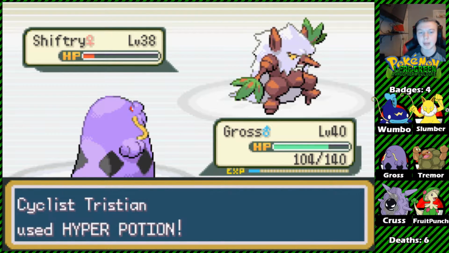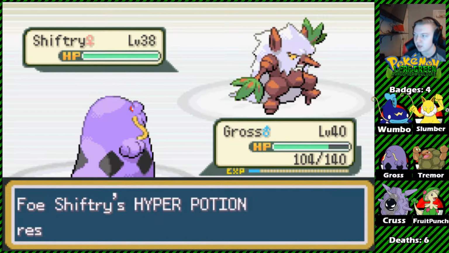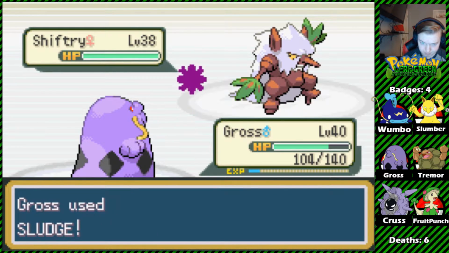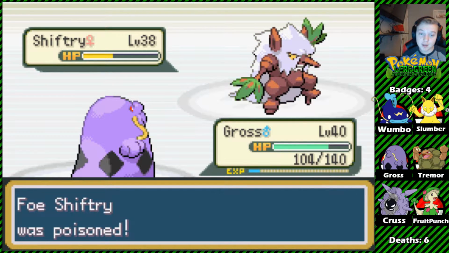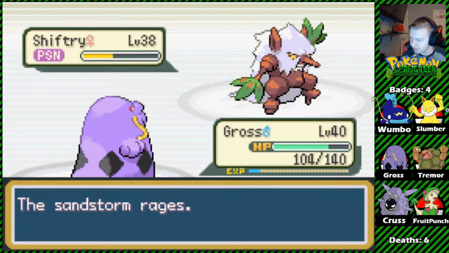Okay, hyper potion. So, shift 3 over here is going to get a sludge. All right, and then what? He got poison. Epic, literally epic.